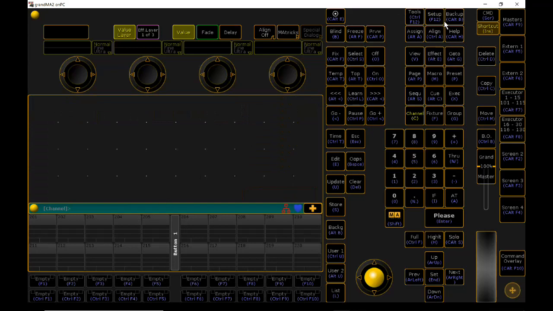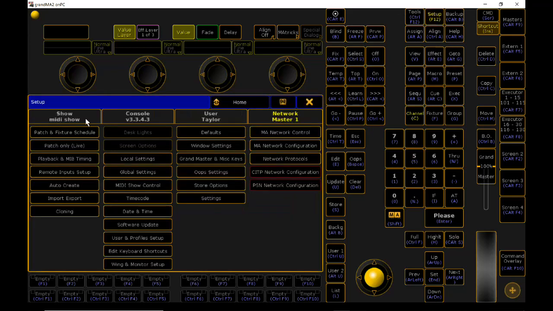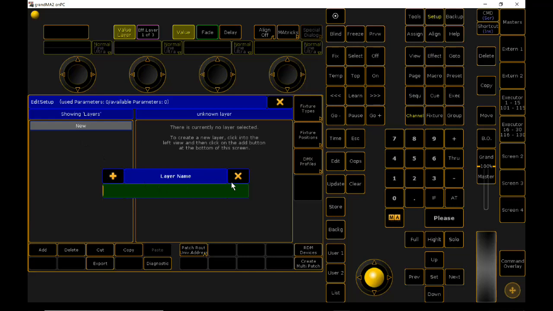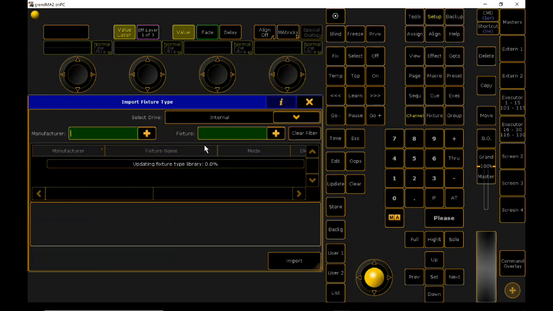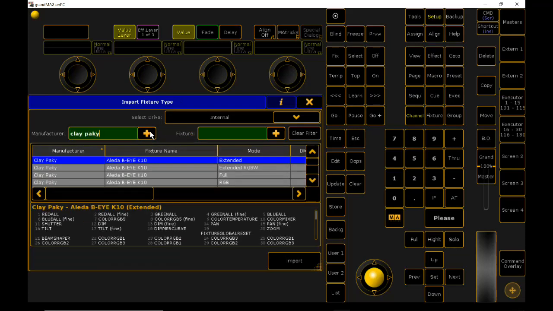Let's go to setup, patch and fixture schedule. Layer name, we'll just say layer 1. Let's do from library. Let's do 4 movers. Let's do Clay Paky.